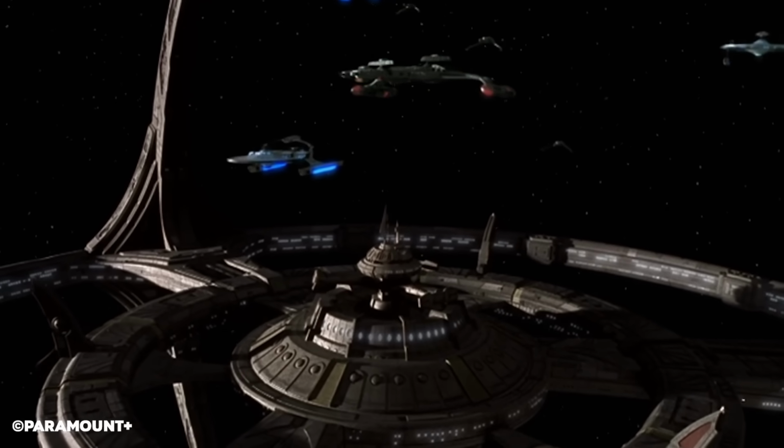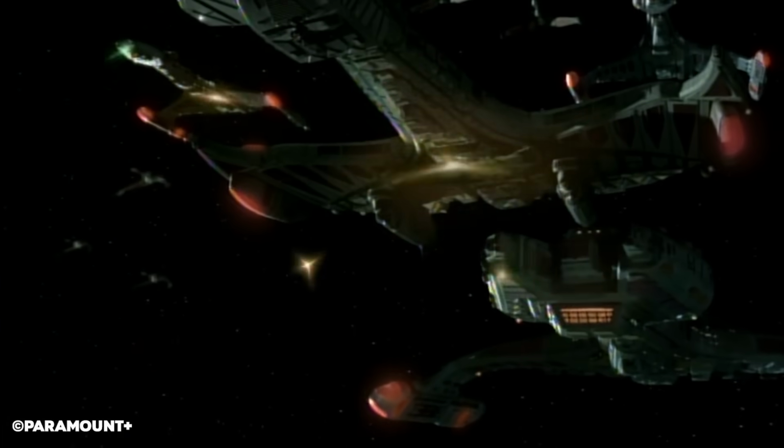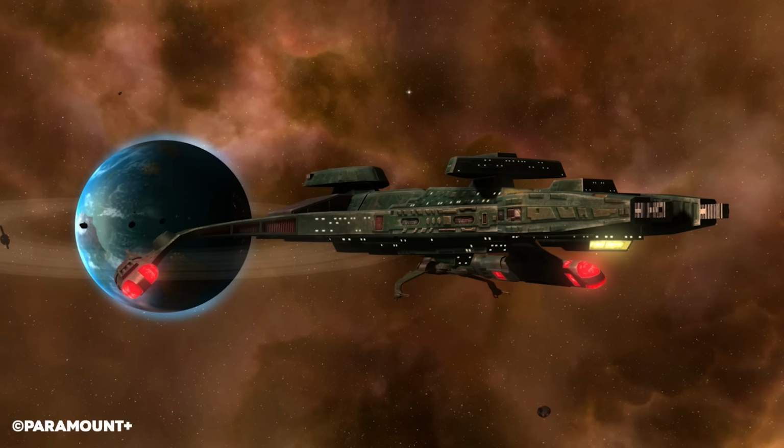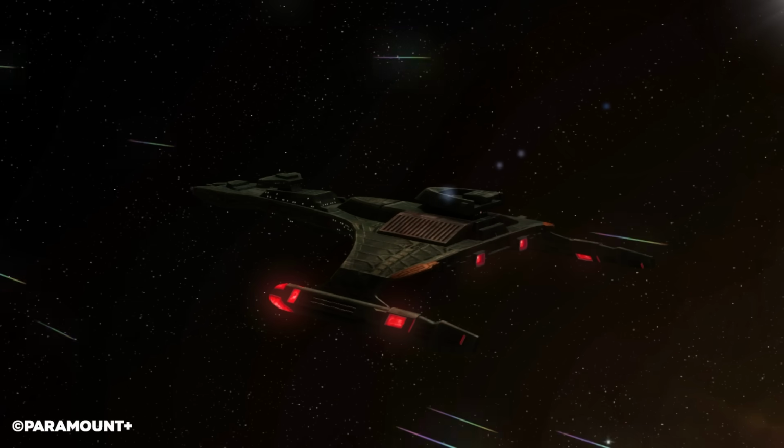Thanks to an exchange of technology between the Federation and the Klingons, following the Khitomer Accords of 2293, the warp nacelles of the Vor'cha-class attack cruisers actually incorporated Federation technology, including the Federation Bussard collectors and much more advanced warp coils. As a result, the Vor'cha was able to achieve a top warp speed of warp 9.6.